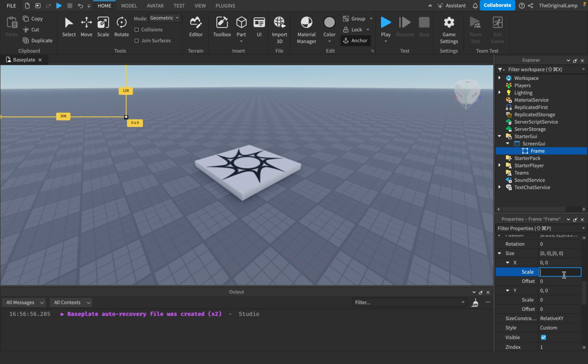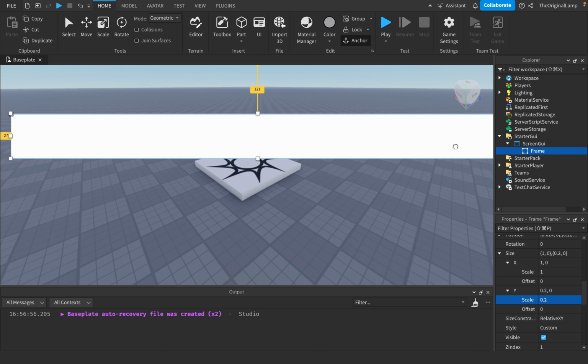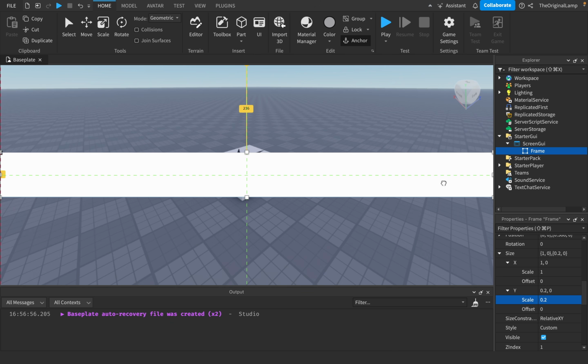On the X, if I wanted to cover the entire X axis, I can do 1. But for Y, if I only wanted to cover 20% of the screen, I would say 0.2. So if I put the screen over here, it covers the entire screen on the X axis, but on the Y axis, it's only 0.2.